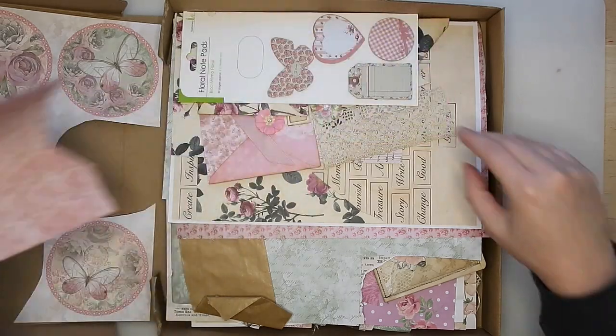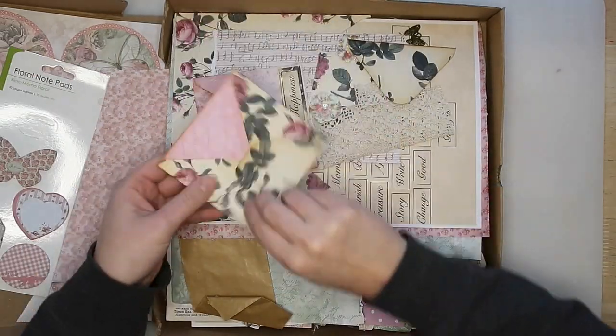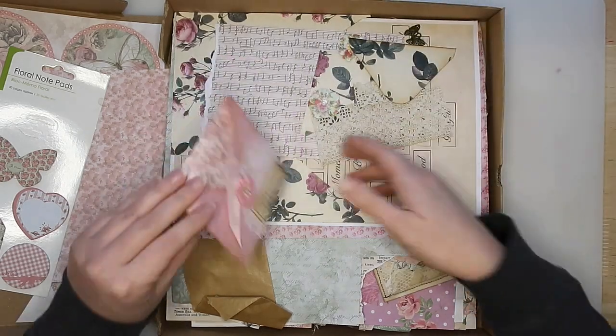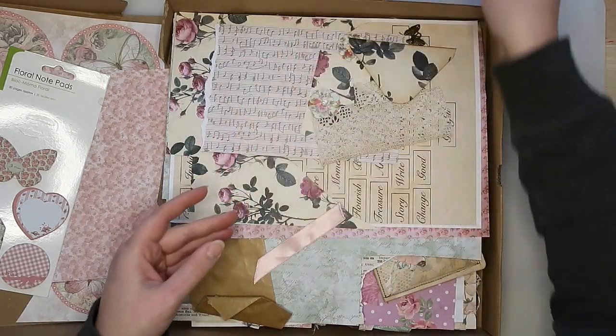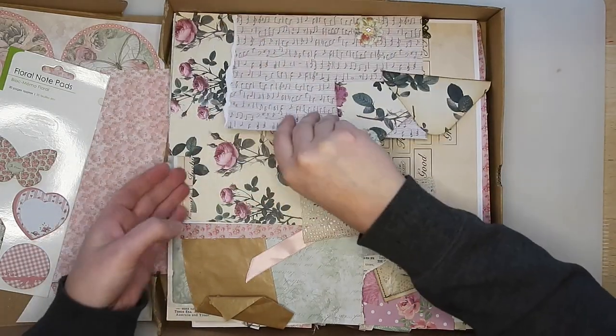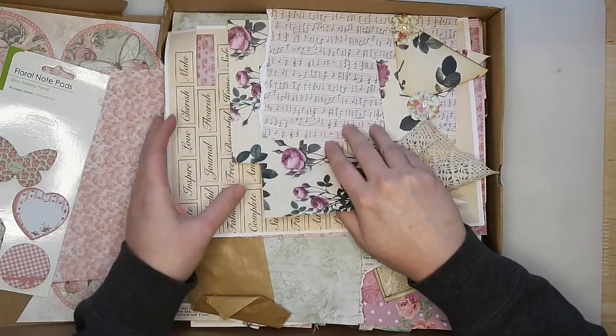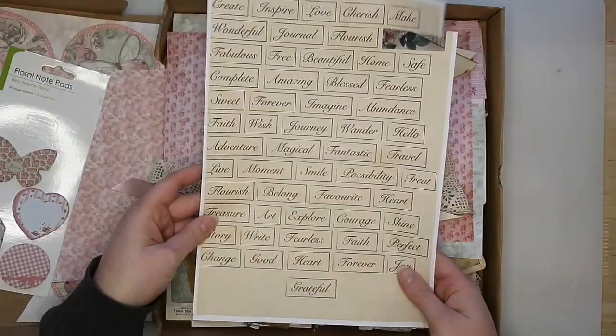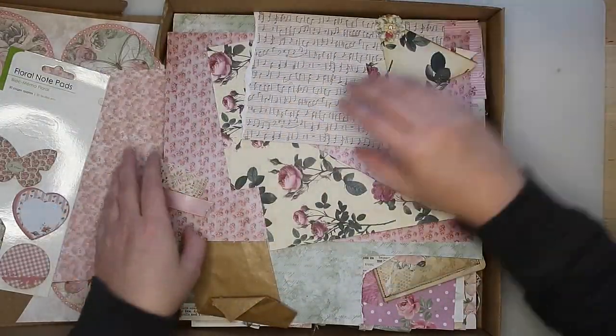Sorry, I'm getting myself in a jumble here. Right, I'm going to pull those out to one side because they're pre-made pockets made from envelopes. So I'll have those out to one side because I'm pretty confident I can find somewhere to put those. And then I might fill in some space with these words that I made.